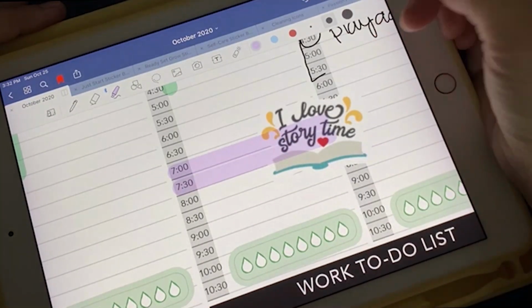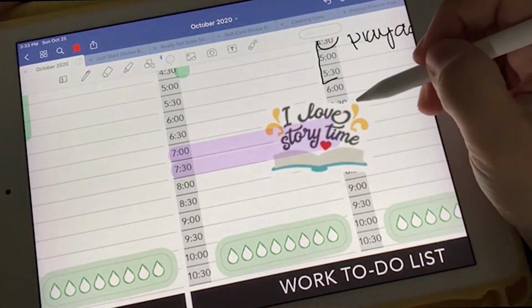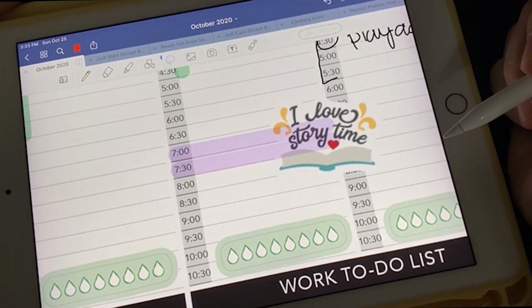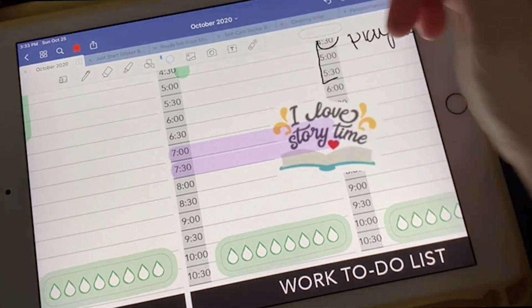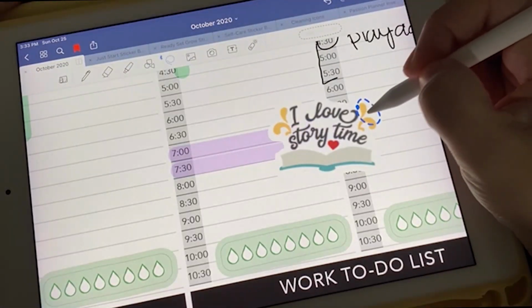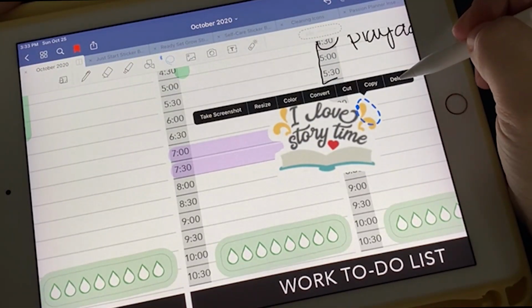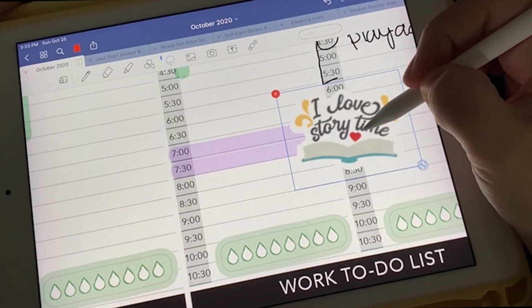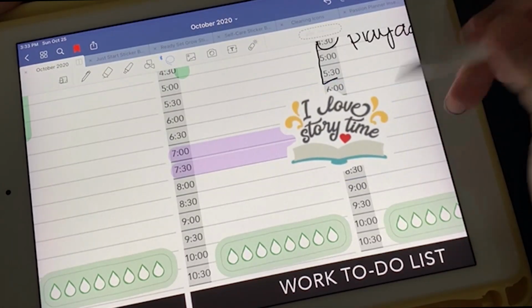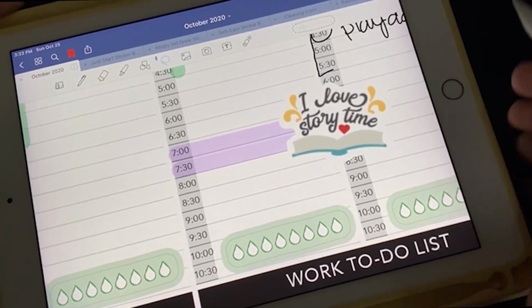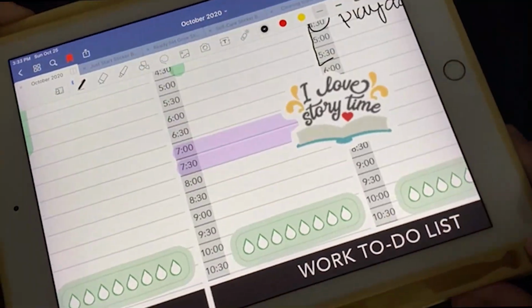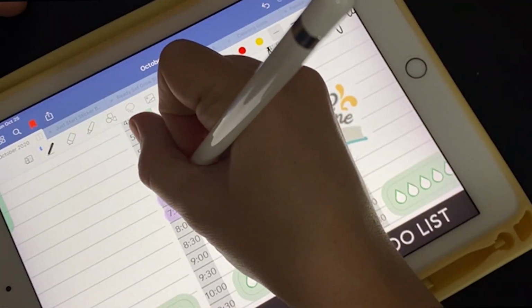And never mind, I guess highlighter will not always go over images. So what does that mean? Well, we just learned. This is where the learning curve comes in. I could have sworn highlighter used to always go over, but just copy it and repaste it and it'll layer back on top.